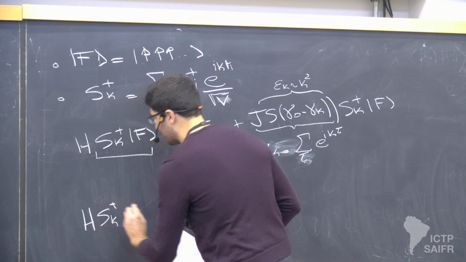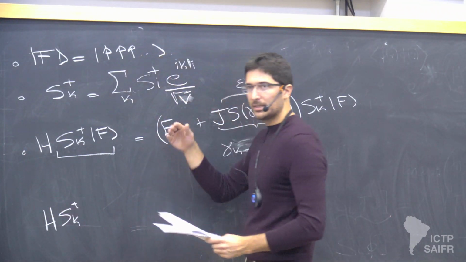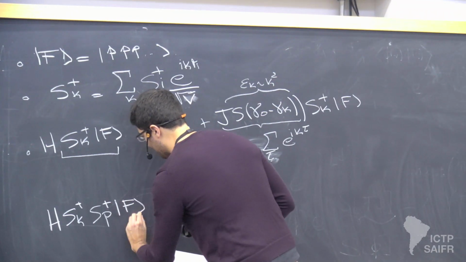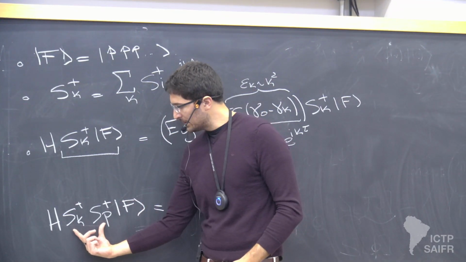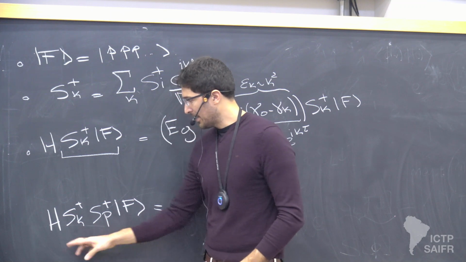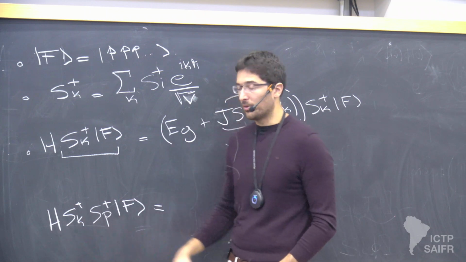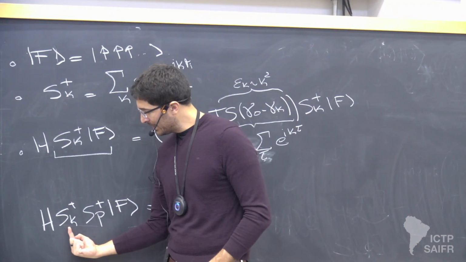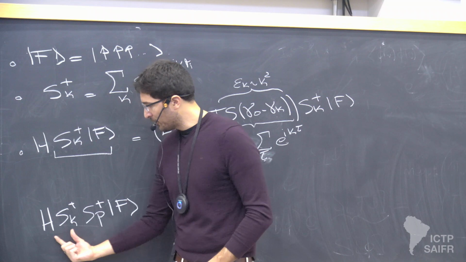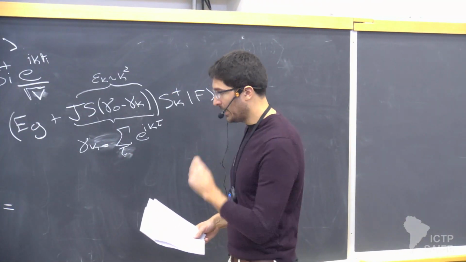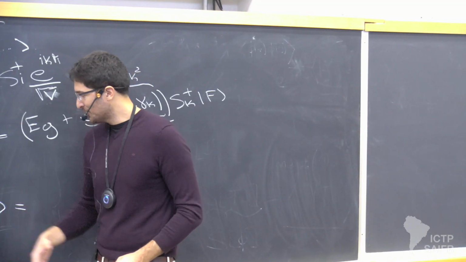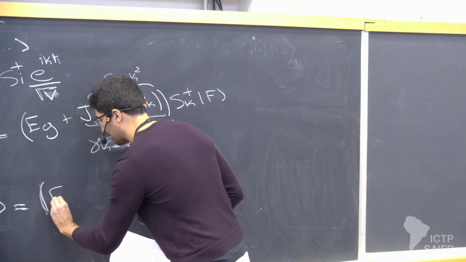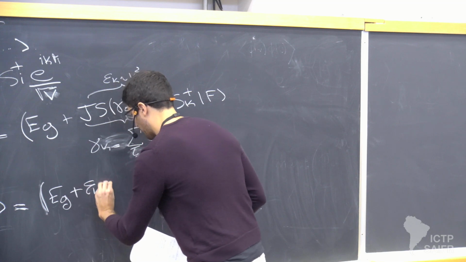Now you can ask, let's assume that now I move into one additional symmetry sector. So now I have two spin flips in my lattice, and you can do exactly the same exercise. So let's assume you create two spin wave excitations at two different wave vectors. And you ask the question whether this is an eigenstate of the Hamiltonian. Again, you have to do the same exercise in which you try to move the spin operators to the left of the Hamiltonian, applying commutations. It's a little bit of a tedious exercise, but what you would naively expect, at least from what you would read in a solid state physics textbook, is that this will have energy of 2 spin waves.